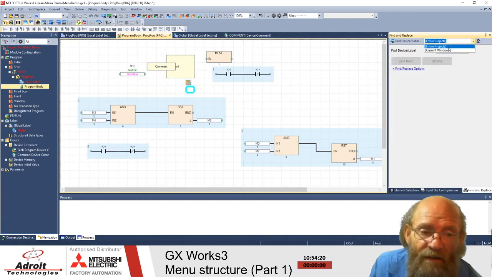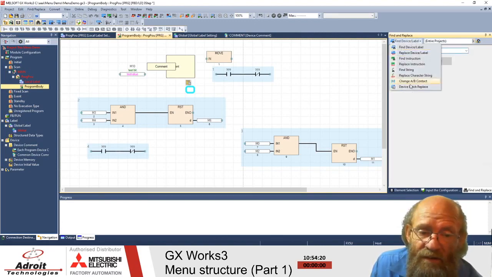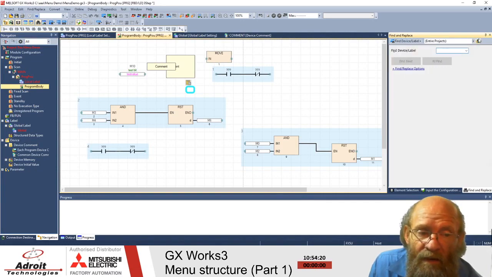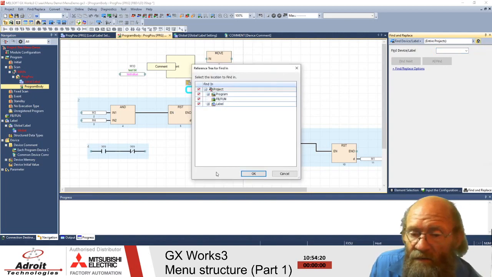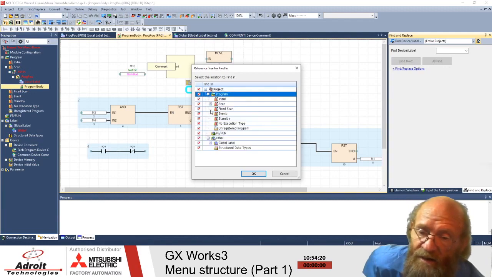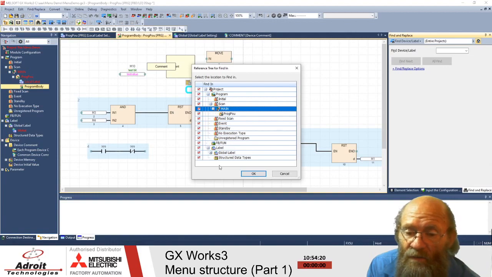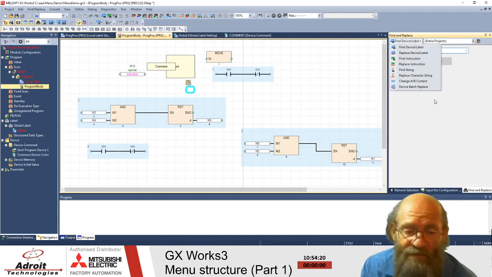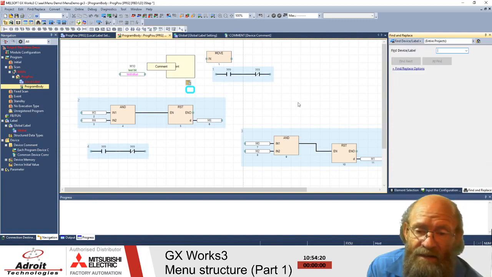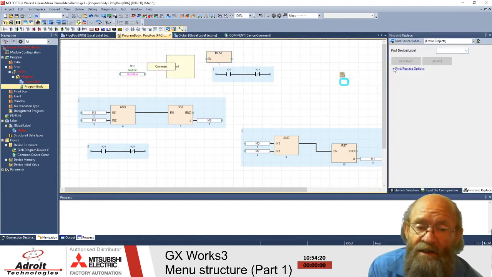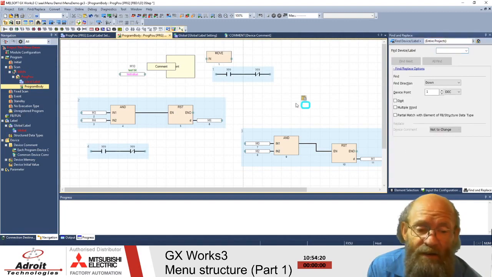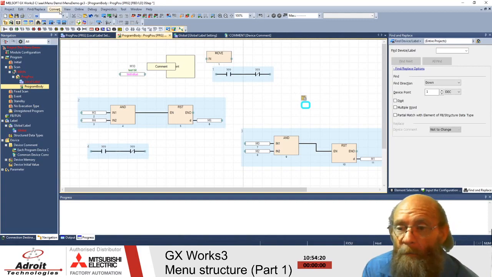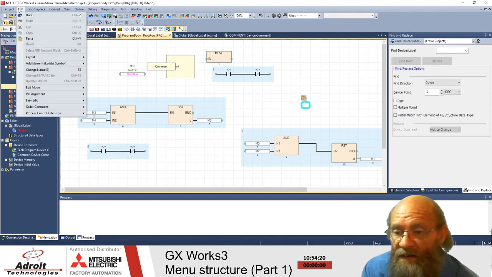Our entry point will be either the complete project or the window I'm looking at, and you can decide what you would like to search for, and then we obviously have to find in certain places. So if you've got an extremely busy project and you only want to search for something in a very specific place, you can break your search environment down to find something just in one place only. The search tool is quite extensive. Like I say, if you want to get information about this very quickly, it's all noted in the manual. I think that covers that area.